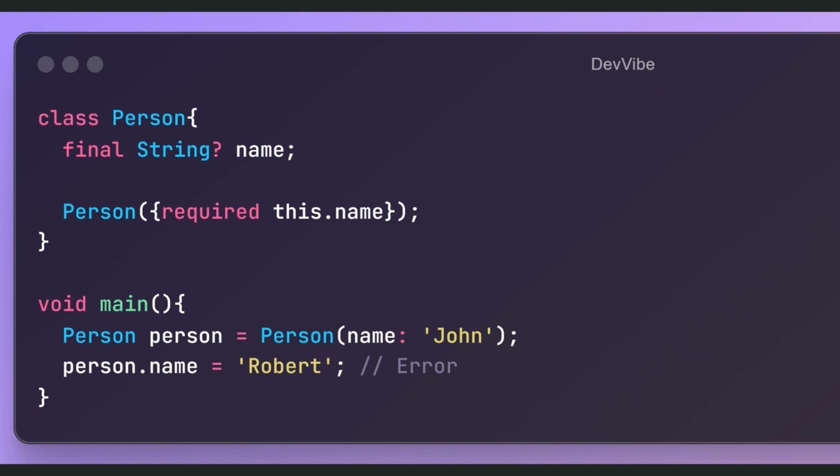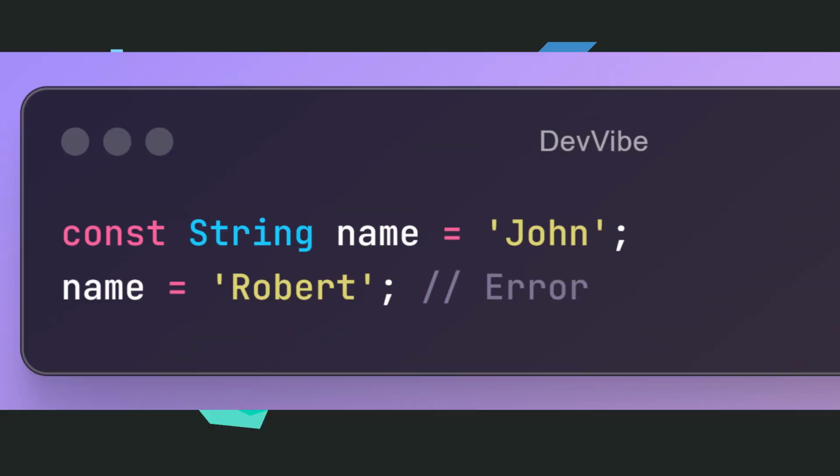Now, let's discuss const. This keyword is used to create constant values that are immutable and known at compile time. This means that these values are computed before the program runs and remain unchanged. Unlike final, const requires that the value is assigned immediately upon declaration. If you try to do this in 2 steps, you'll get an error.